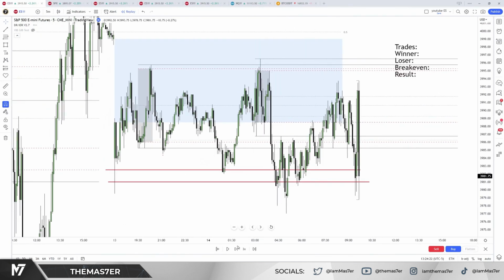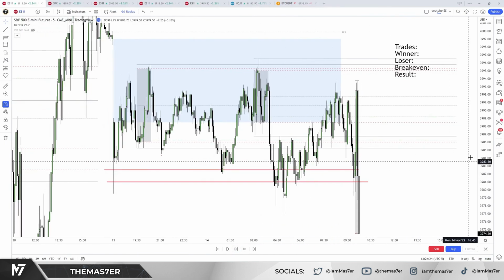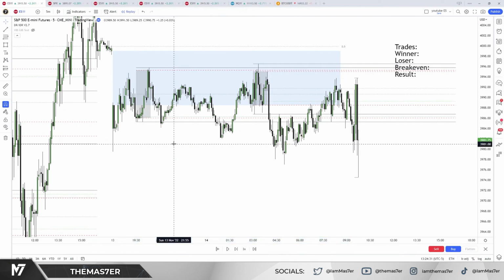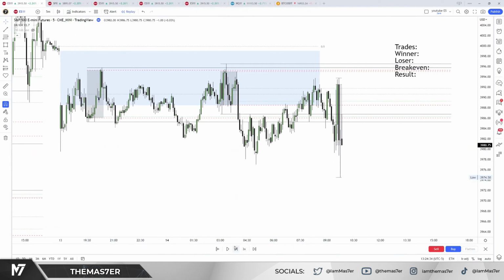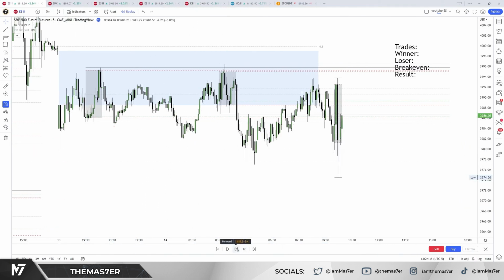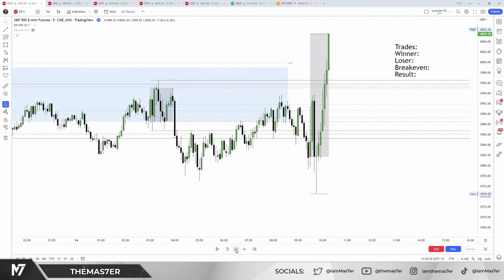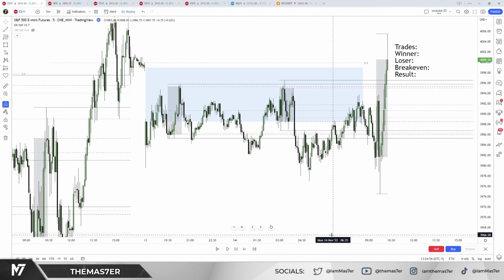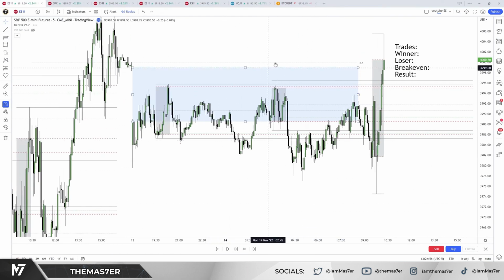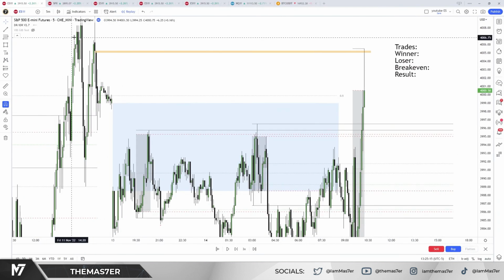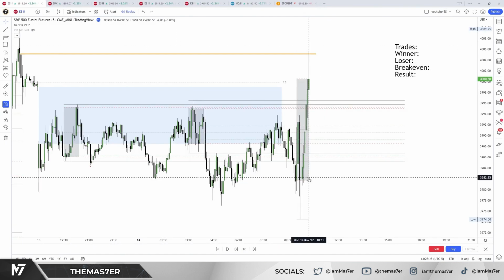So still nothing interesting to trade. And it goes lower. So we're taking out sell side liquidity again and we are going more up. Still nothing interesting. Yeah, we're just going higher. So now we are doing a gap close and we are closing the volume imbalance over here. There is another one on top of this one, by the way, if you have not seen it here.